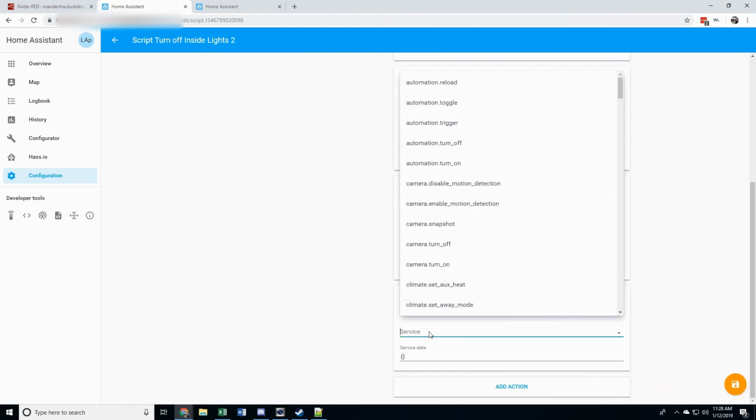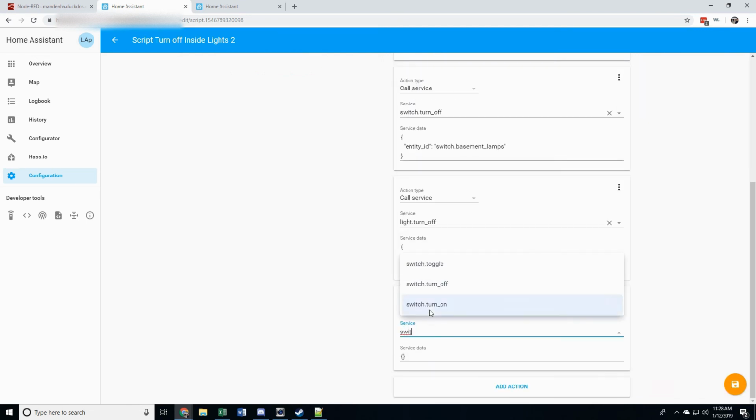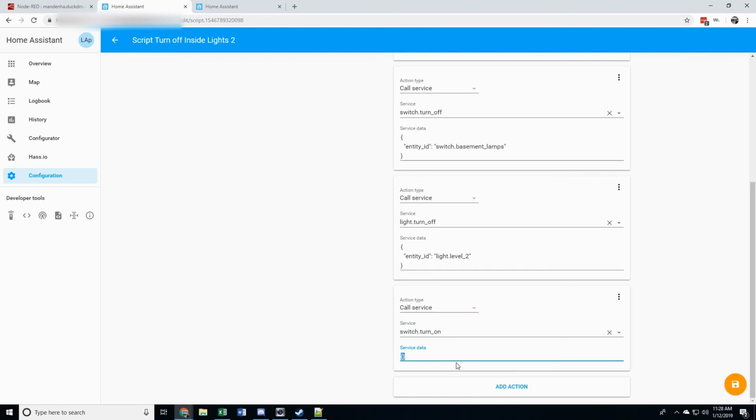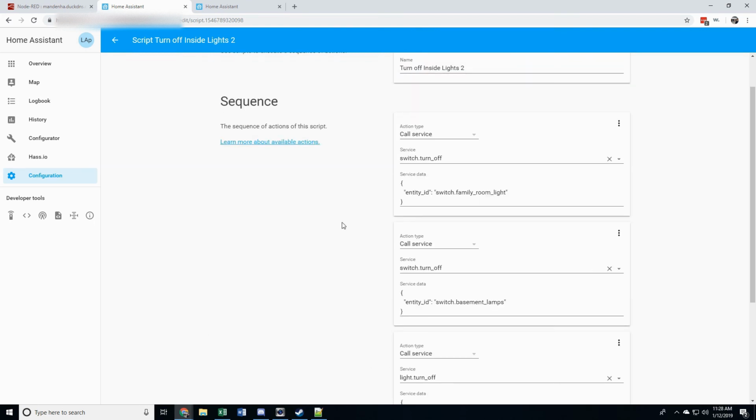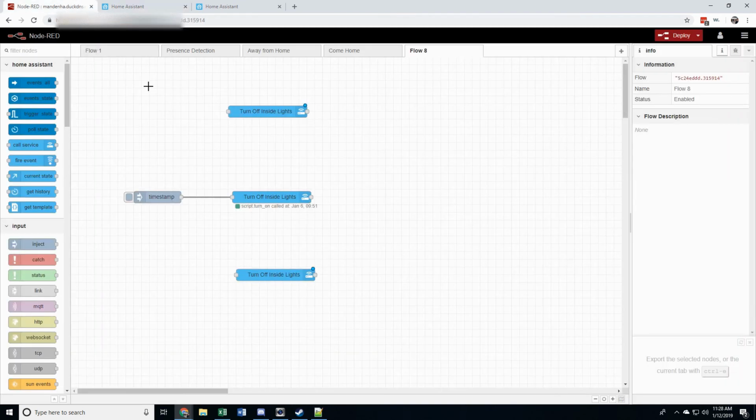So I'll just pretend that I'm doing that here. I'd plug in my JSON, go ahead and save it. Now that my script is updated, that would have also then updated everywhere that I'm calling that script from. So now all my Node-RED flows are up to date and I don't have to mess around with them.